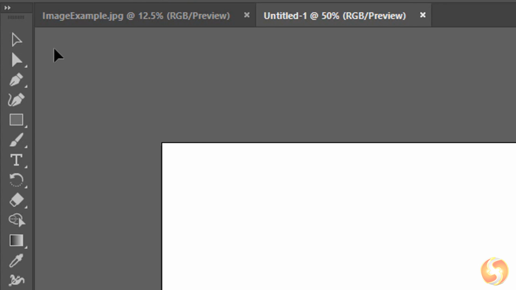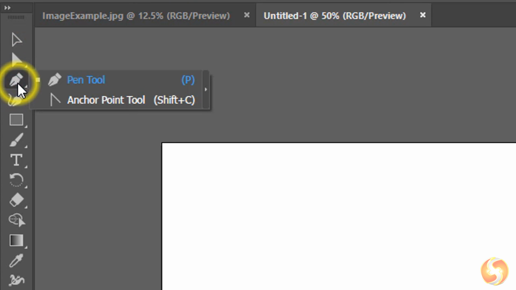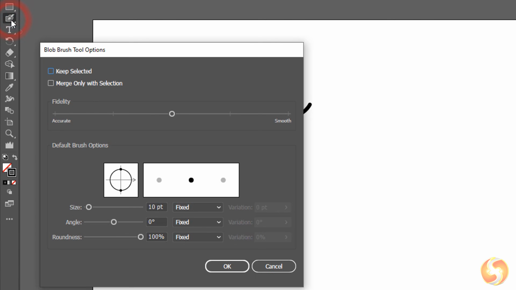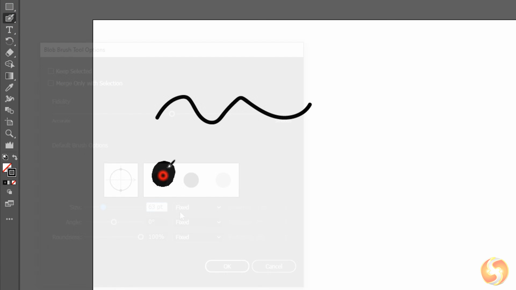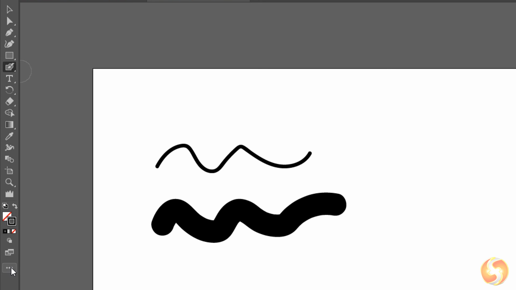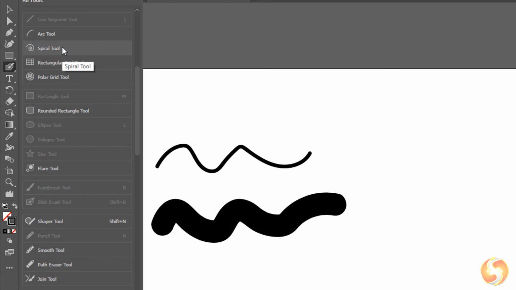The Tools bar collects the most important tools you need to draw inside Illustrator. Some of its buttons show a white corner where you can right-click to see the list of tools collected together. You can also double-click to view and change the tool options, such as brush size or shape. If you do not find any tool on the toolbox, make sure to click on the last button to get the full list of tools inside Illustrator.